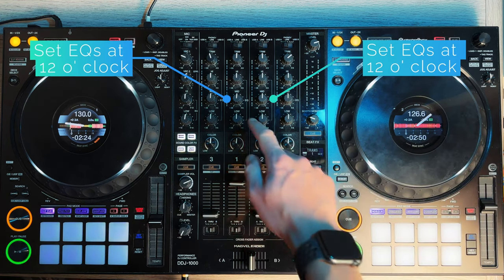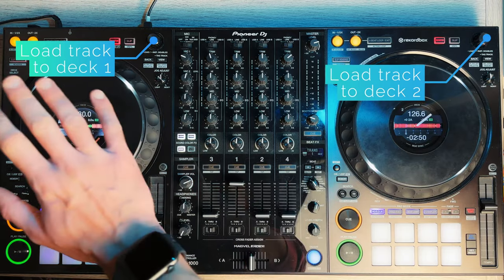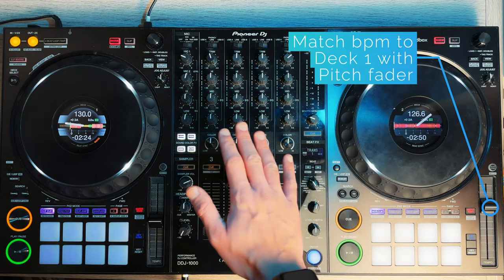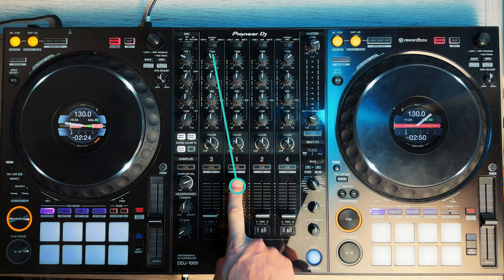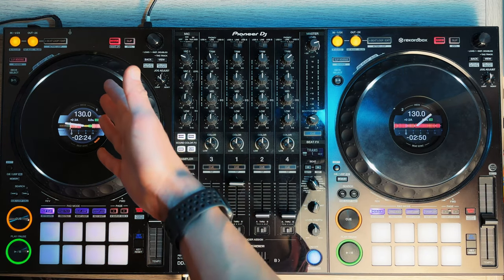Before we start, make sure all your EQs are set to 12 o'clock on channel 1 and channel 2. Load up your tracks on deck 1 and deck 2 if you haven't already. Use your pitch faders to make sure both your decks are set at the same BPM. If you're finding this difficult, I recommend just using the same track on both decks. Make sure the volume on deck 1 is up and the volume on deck 2 is down. This means the crowd will only be able to hear deck 1.